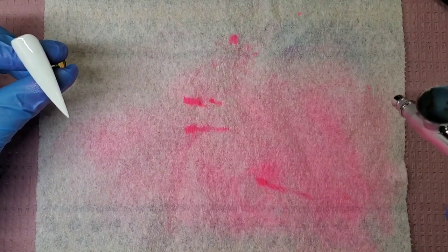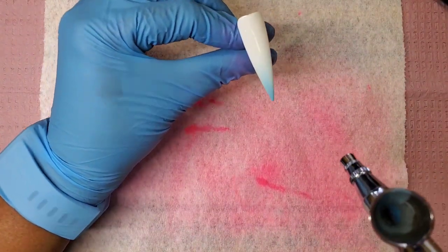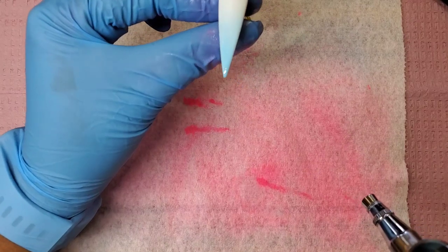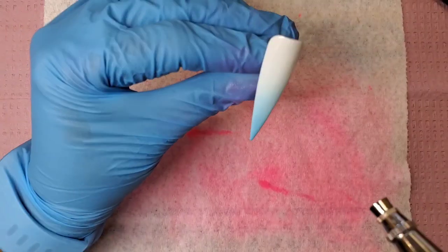So now I'm just testing the color out and making sure it comes out onto the paper towel. And you want to do that every time you get ready to switch your colors out. You want to make sure that the machine is working.